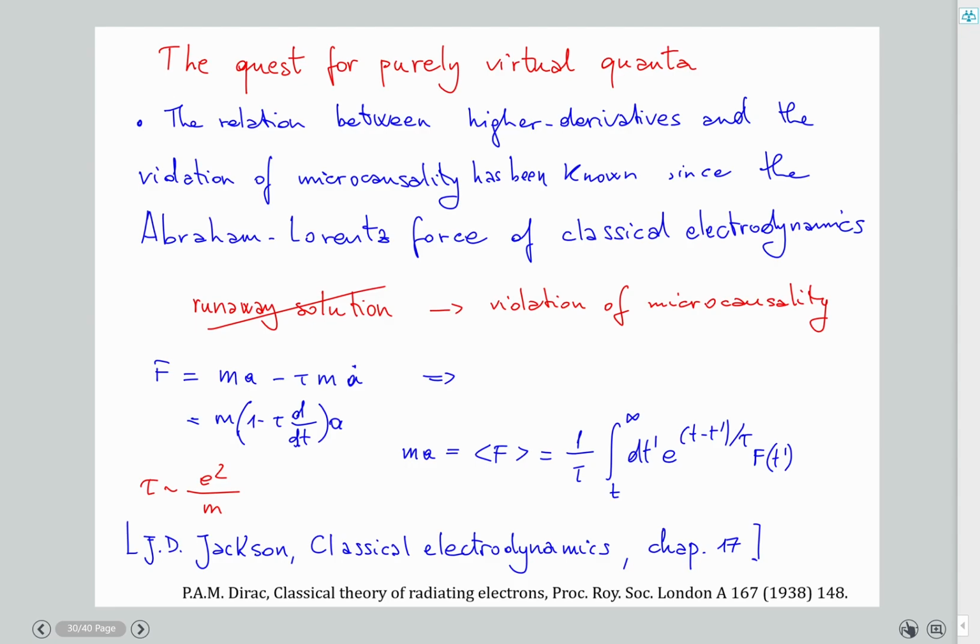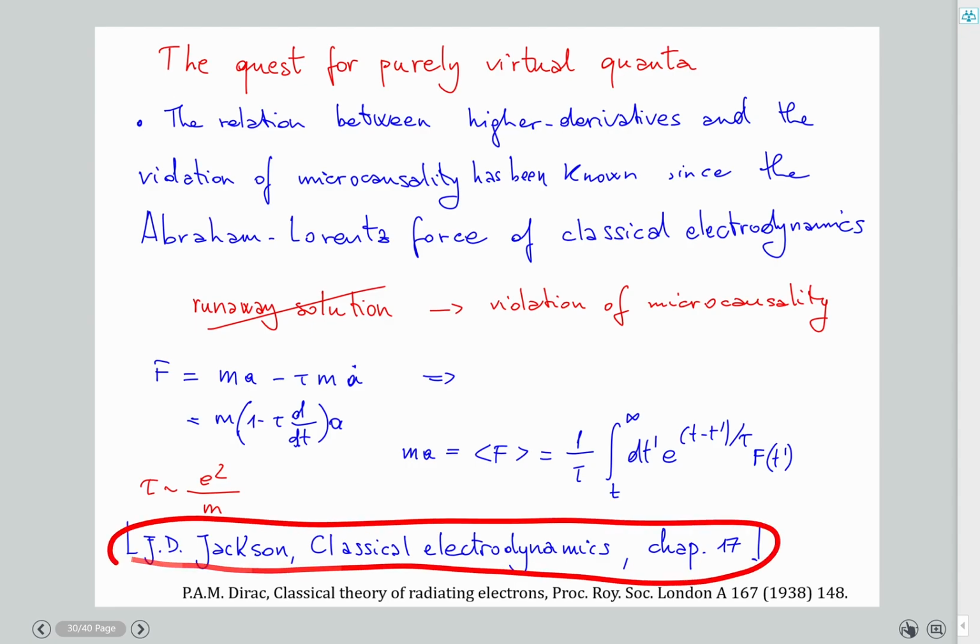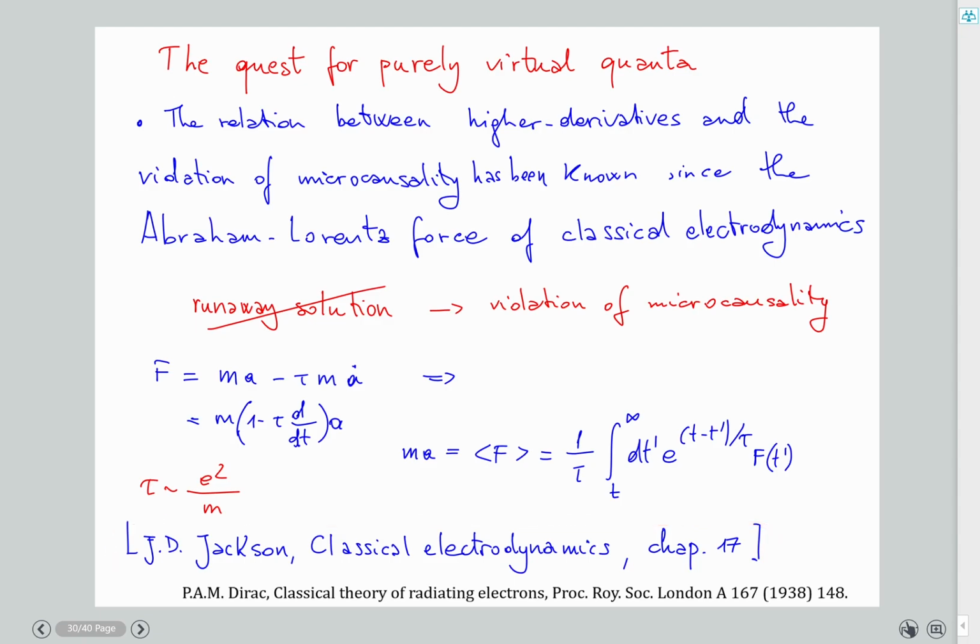There are some precursors, traces of similar ideas in the past. Of course, the Fakeon was not present. But you can start from an idea of Dirac. You can find it nicely explained in Jackson's book on classical electrodynamics. When you have an accelerated charged particle, it radiates, and you can express the radiation as an effective equation of motion, which is higher derivative, and factorizes again an operator. And the idea of Dirac was to trade the runaway solution for violations of microcausality. Basically, you take this operator, you invert it with a prescription, however.